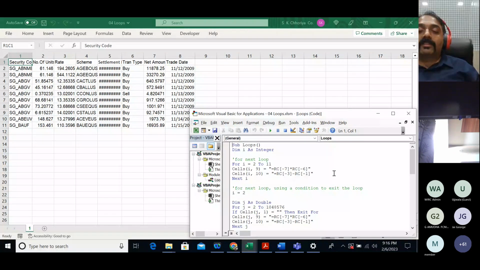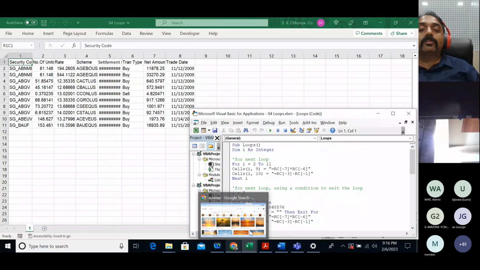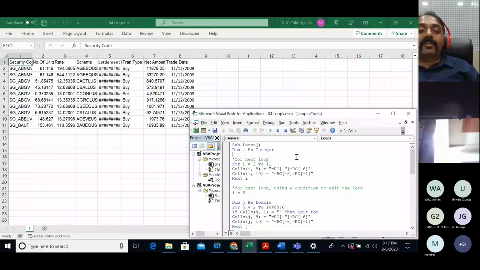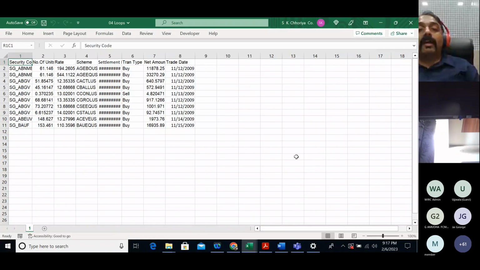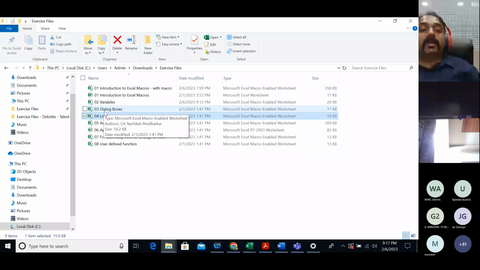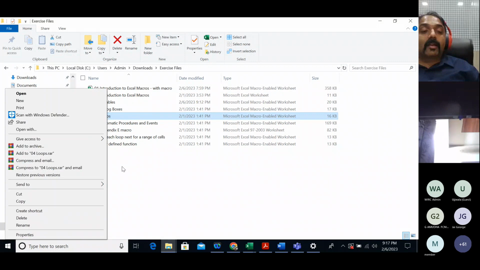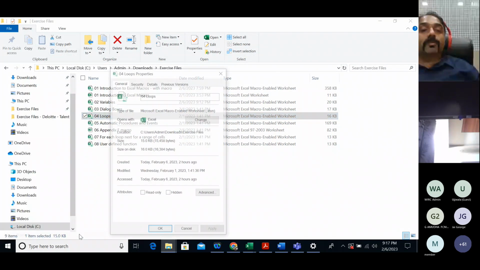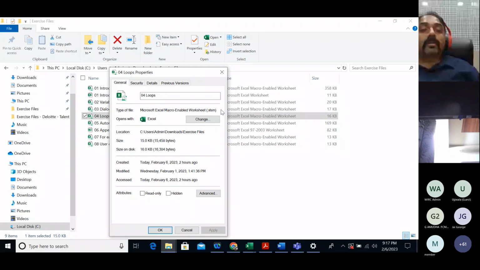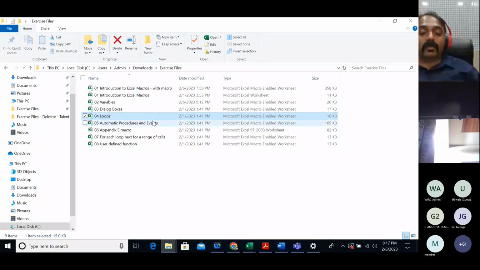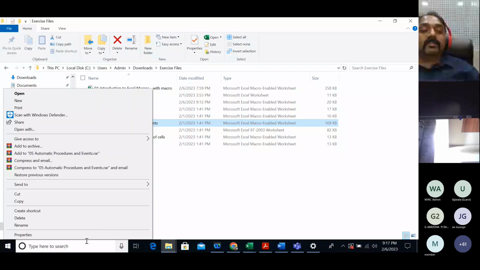And what I would like to do is press F8. Is everyone ready with me? Just open this module for loops, double click, and then you can see loops. And I'll just press F8. I'm not able to unblock it. Close the file, right click, properties, and the last checkbox will be over here, unblock. If I go for the next file, I can demonstrate. Right click, properties. I got it.